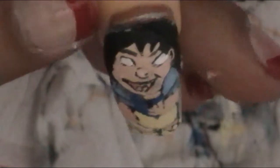Then for her headband, like I said, I didn't have a red acrylic with me, so what I did to create that was I did the head bow in white. Then once that was completely dry, I went in with my red nail polish and basically dotted out and outlined the bow.